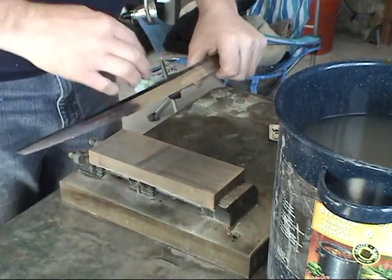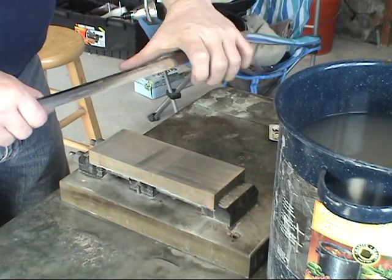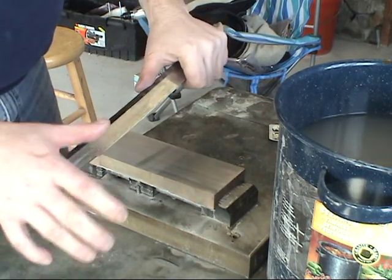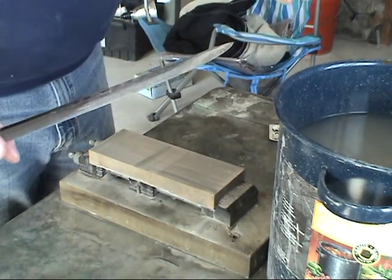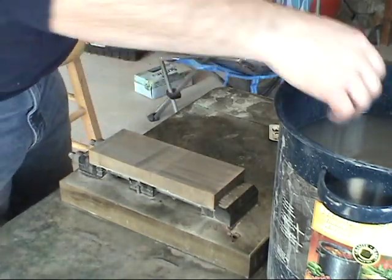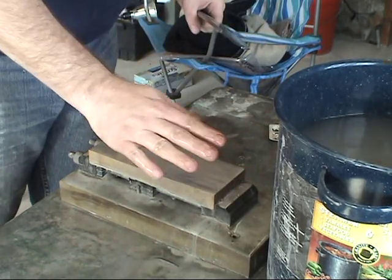The Japanese use a piece of cloth to go around it, and then this hand here, no matter where it's at, they never really have a true grip on it. This is the hand that actually has the grip, your right hand, unless you're left-handed, which I wouldn't know how you would. Well, it should be the same regardless. The key is keeping your stone flat, keeping it wet.